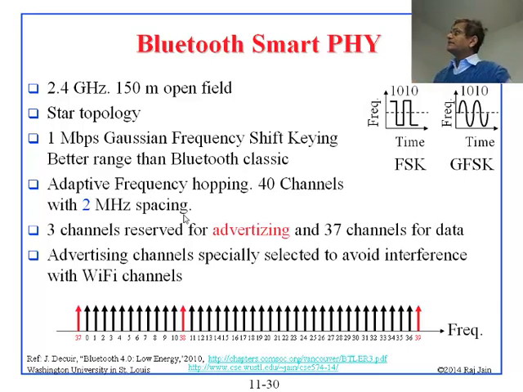Now, the problem with this is that if you do a sudden change in frequency, that produces a lot more overflow in the band, okay, out of the band signal. However, if you do a very smooth change, so when you want to go from whatever frequency to here, you go slowly using a Gaussian curve, and then you come down slowly using a Gaussian curve. It's the same thing, except that the overflow is very little. Okay, so this is kind of a standard practice. Whenever you do frequency shift, you do it slowly and not jump.